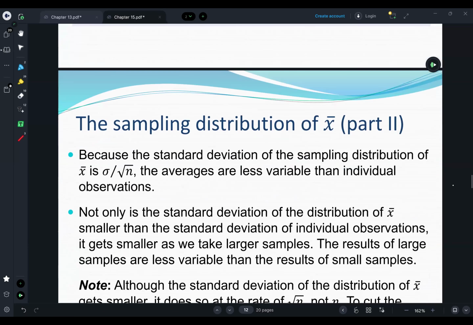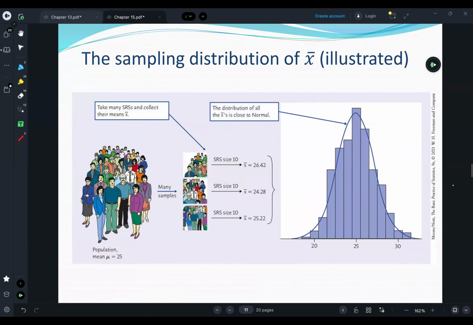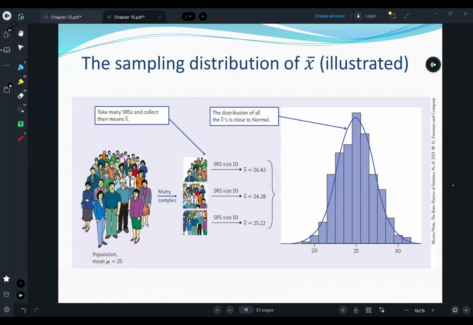Let me just see. Yeah, so I think we'll take a break, and when we come back, I'll show you the simulation using grades, and I'll show you how we can build one of the central limit theorem, which is a theorem in the book here in this chapter. It's one of the most remarkable theorems in science, not just statistics. So we'll do that when we come back. So we'll take 10 minutes.